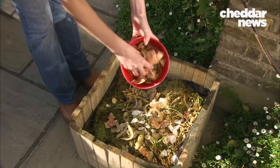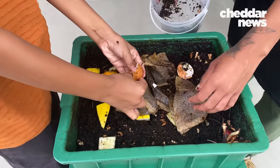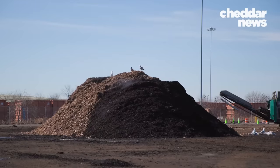It will cost money. It's not a free program. So, you know, it's really about the investment and how do we make it as efficient as possible. One of the biggest challenges with composting is just behavior change and perception. So the idea that, oh, it's gonna smell. The odor and the ick factor is real.